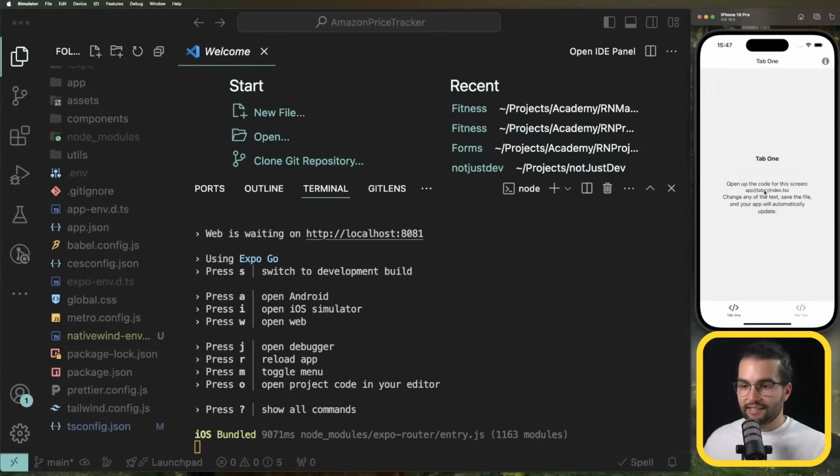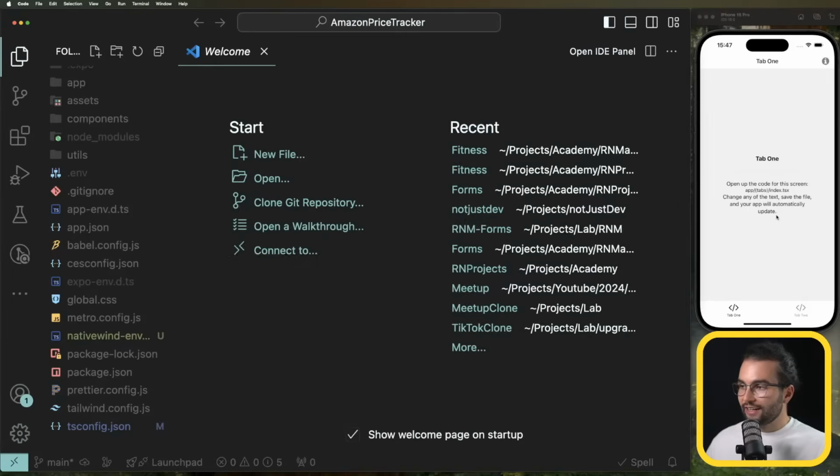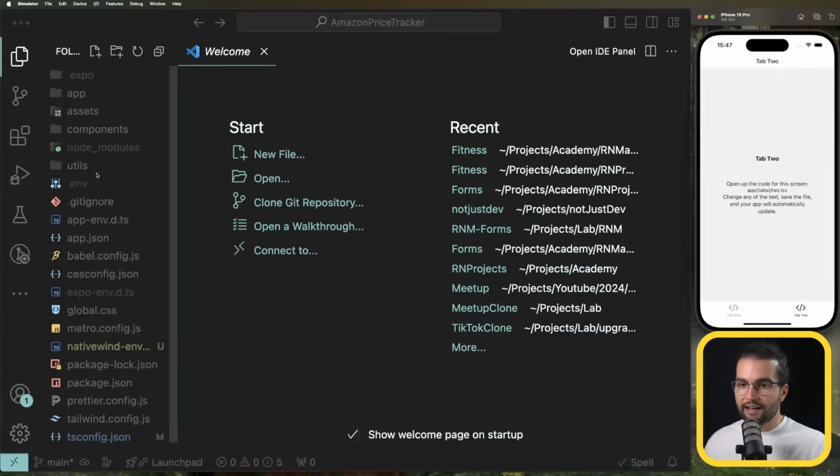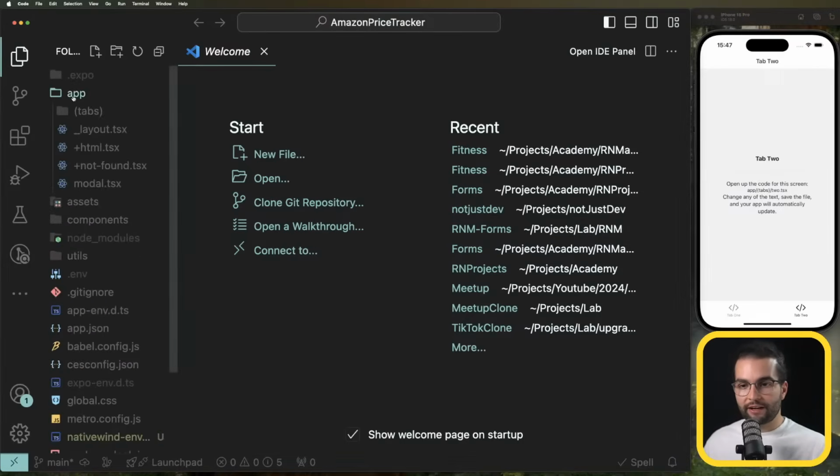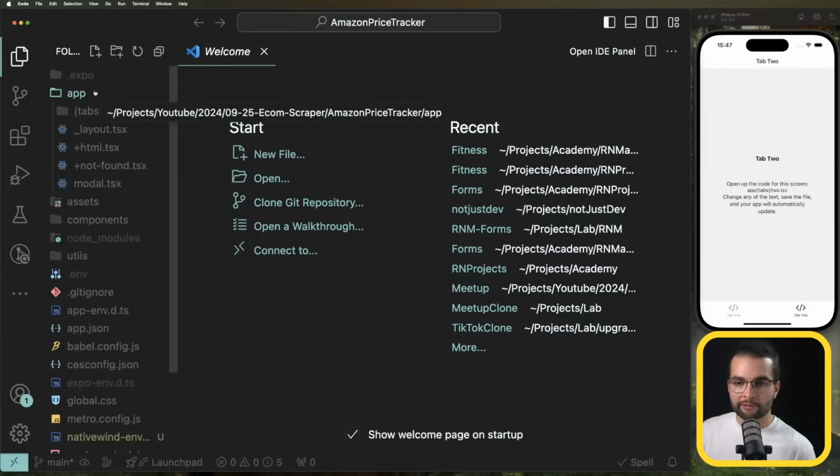And as we can see, after our application is running, that's our starting point. We have 2 tabs, tab 1 and tab 2, and these screens live in the app directory. The app directory is the specific directory from Expo Router.